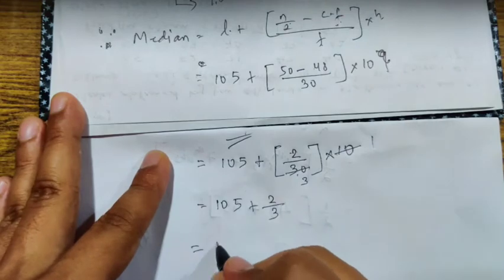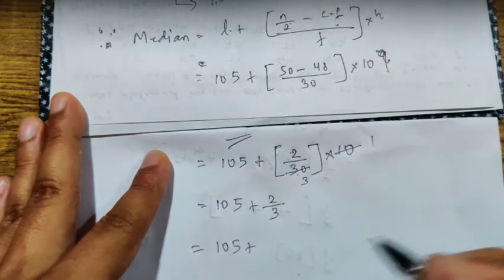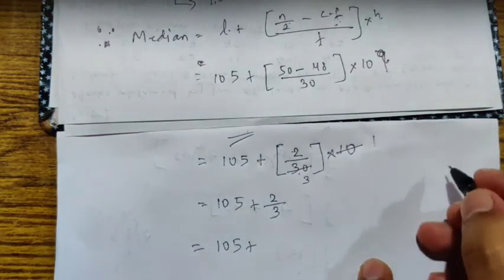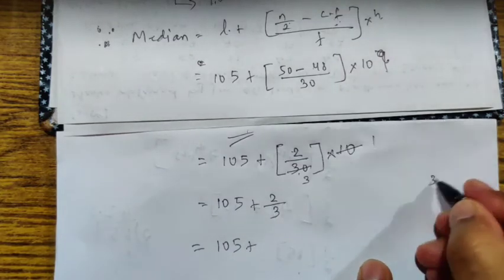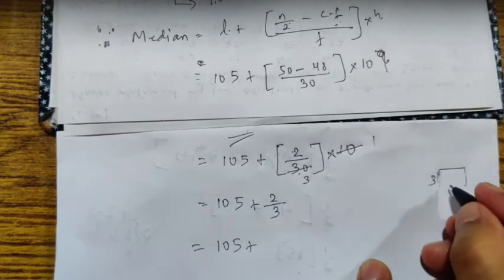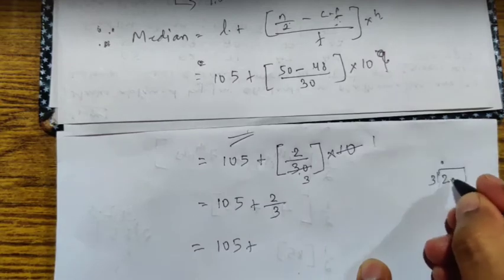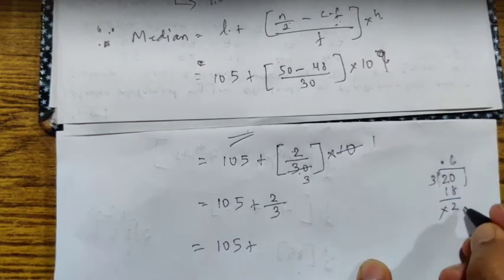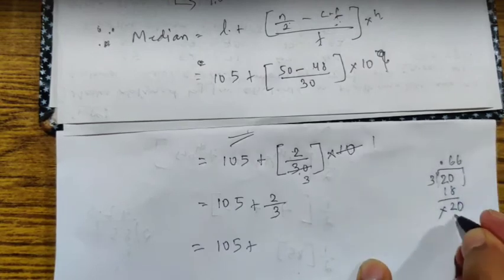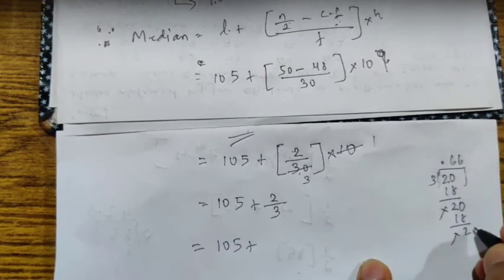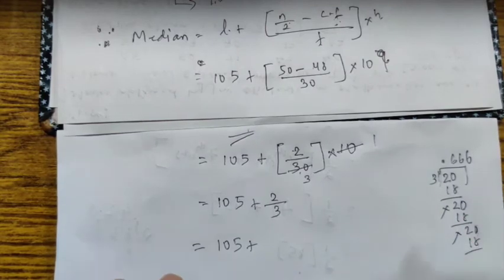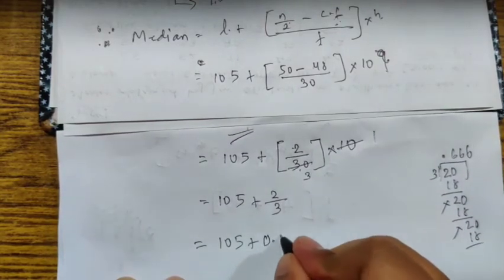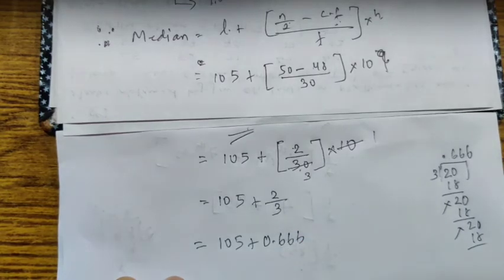Now I've seen almost all of you take out LCM and do after this. It might get messy. So see guys, 2 by 3. Let's do the division. Put a decimal. 3 into 6 times is 18. 2, already a decimal, you can put 0. 3 into 6 times is 18. 2, decimal, 3 into 6 times 18. It will keep on going. So how much do we get? 0.6666. After point, go till the fourth digit.